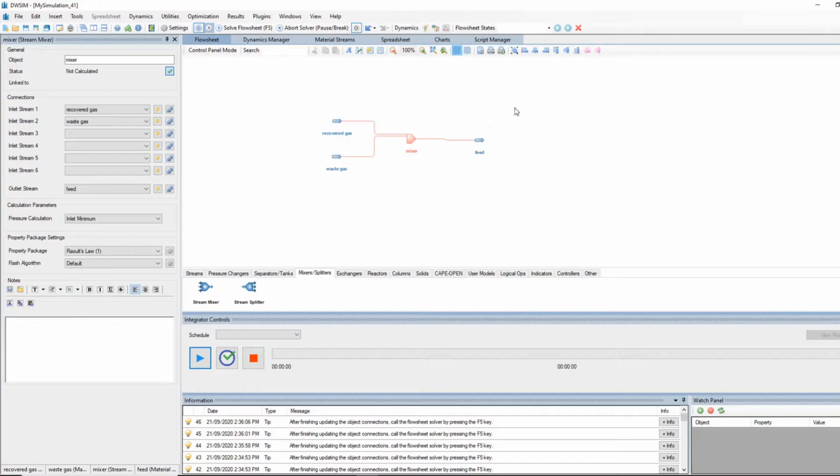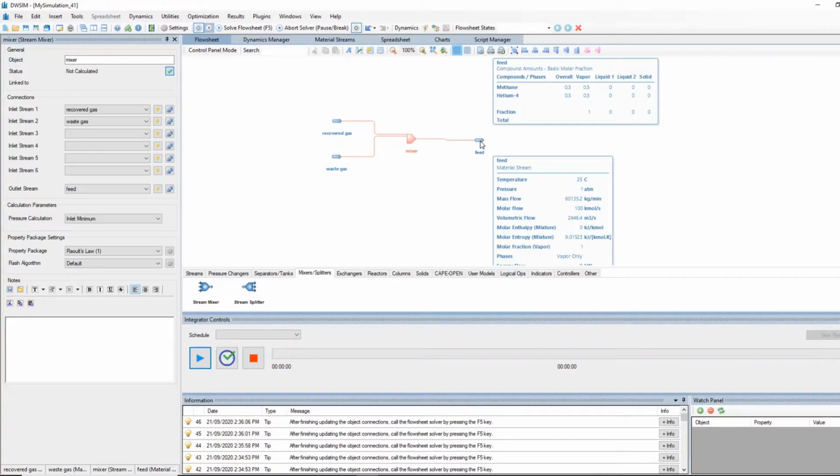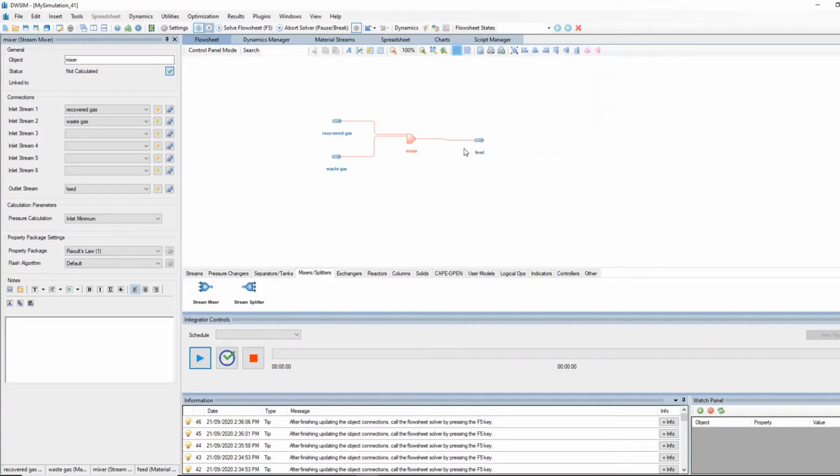This is a steady state system, right? So the total flow rate of the feed will be the sum of the flow rates of the input streams, and its composition is based on the compounds coming in to the mixer.